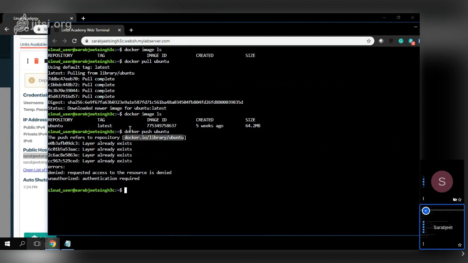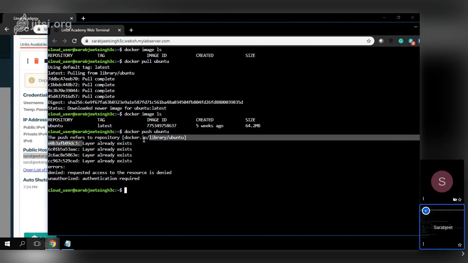Whenever you want to log in to, sorry, yeah, go ahead. No, sir. Rajat, what I was saying is, if I have to push it to my own registry or to some other location, I have to log in to that particular host. Yes, but right now we already logged into our registry, right? Yes, so still it is sending to Docker Hub.